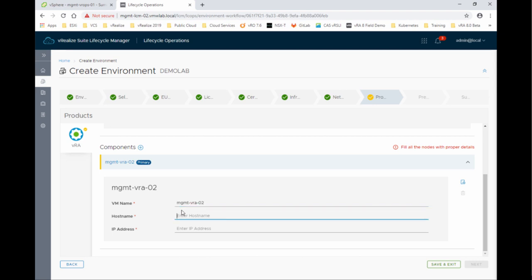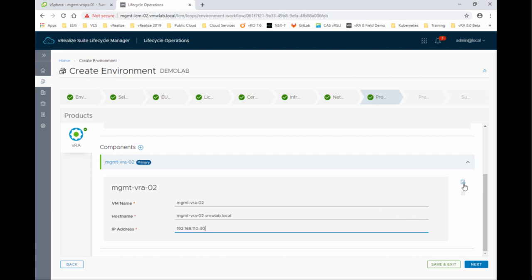The host name is the fully qualified, so the same thing, management-vra-02, we'll simply add vmwarelab.local, and the IP address I've assigned is 192.168.110.40. All right, so these are the three basic properties that we need.